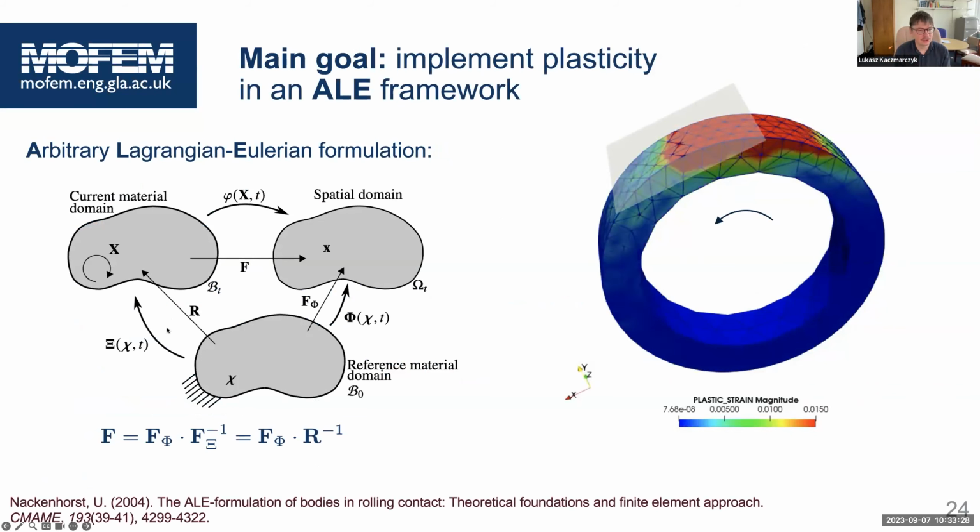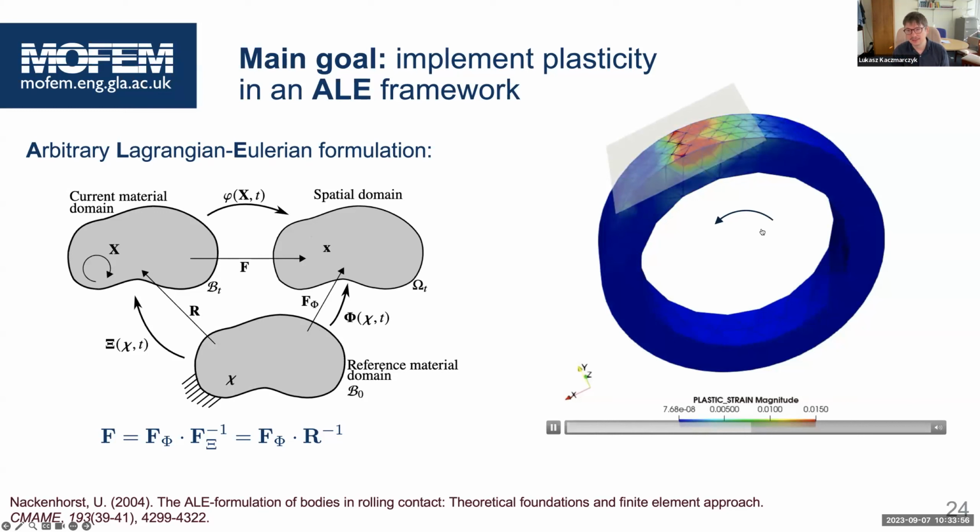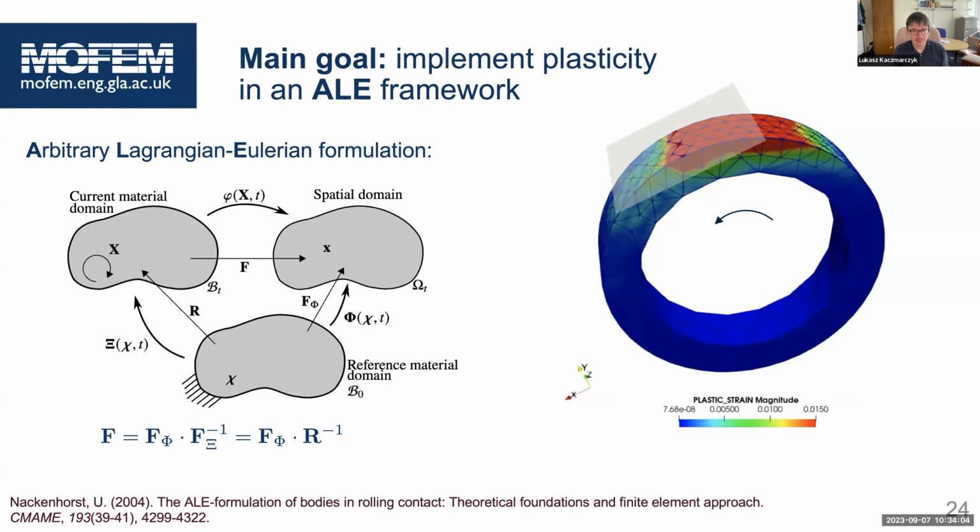So we introduce a reference material, and then we have a current material formulation, the rotating body, and then we map that to the spatial configuration. So what happens is that we make a mesh over here, and because we have this rotation built into the formulation, our mesh doesn't have to move. Rotation happens underneath, but that requires that we depart from the classical computational plasticity formulation.